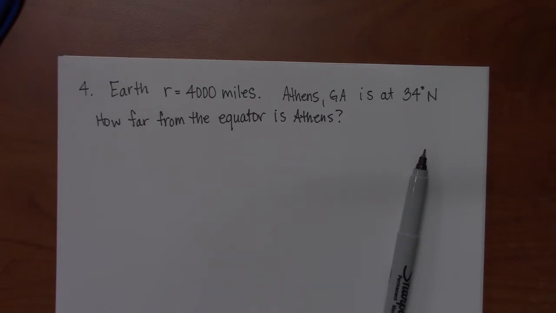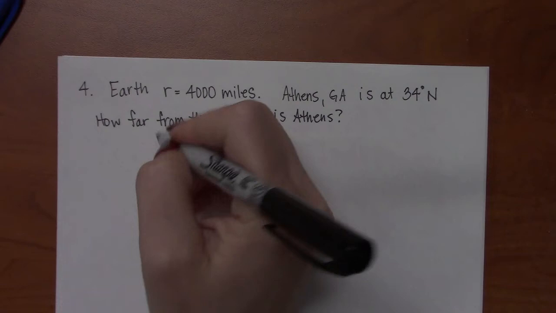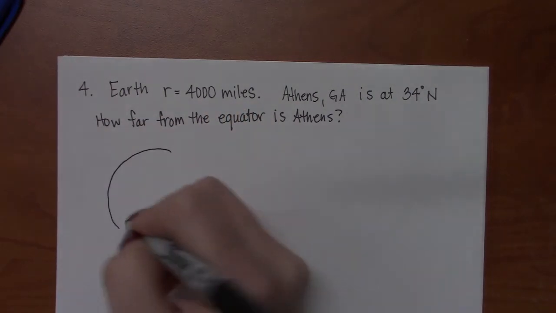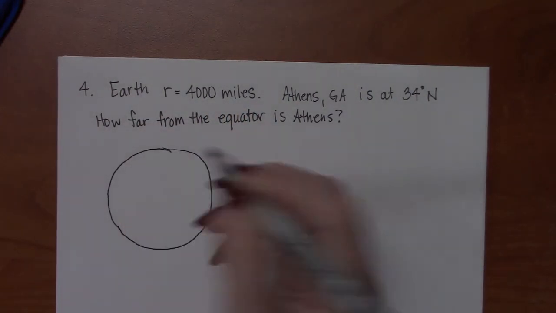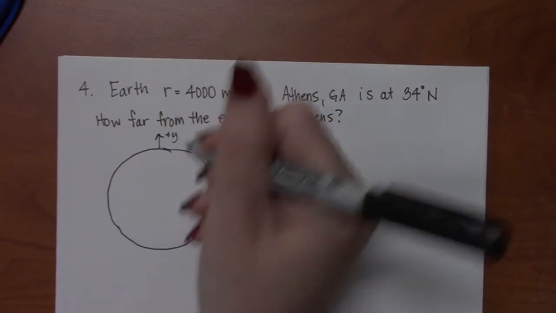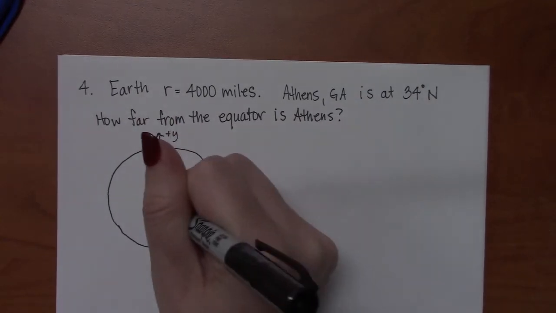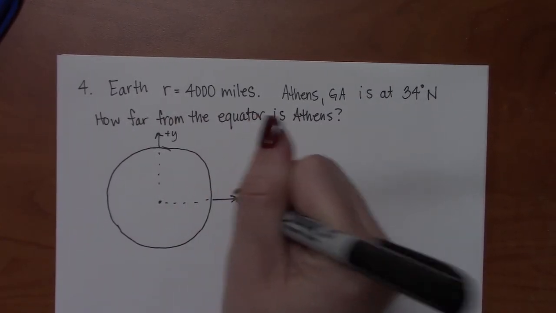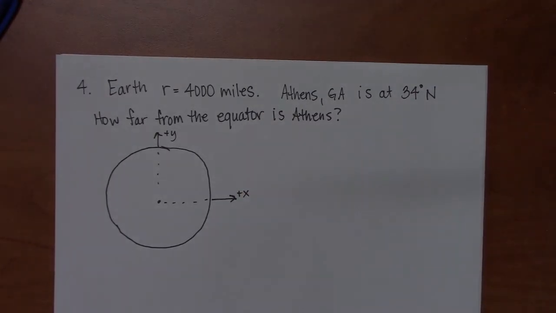So one of the things that we have to understand is we kind of all know what longitude and latitude is, right? Longitude are the lines that go straight, and in the US, that's usually what we use to distinguish between our time zones, right? And then latitude lines are the parallel lines to the equator. So what we've actually got here going on is if I draw a kind of wonky sphere for the Earth, there's the North Pole. We'll let that be the positive Y direction. Here's the equator, and we'll let that be the positive X direction.